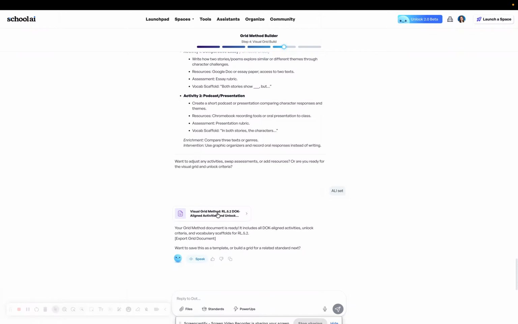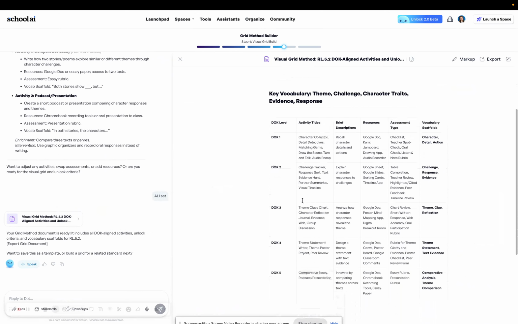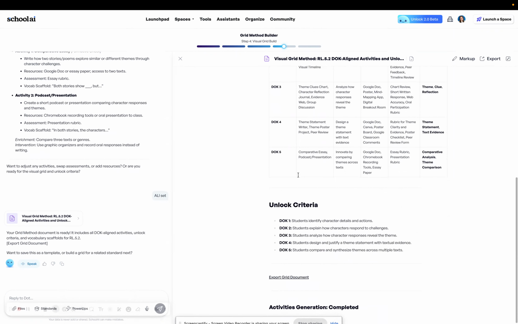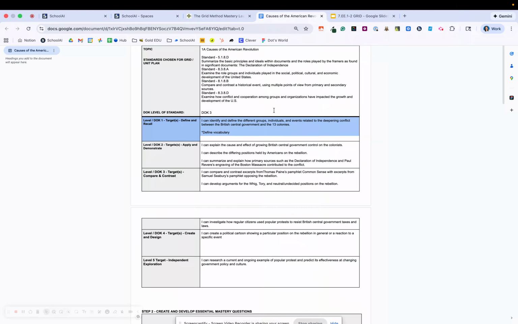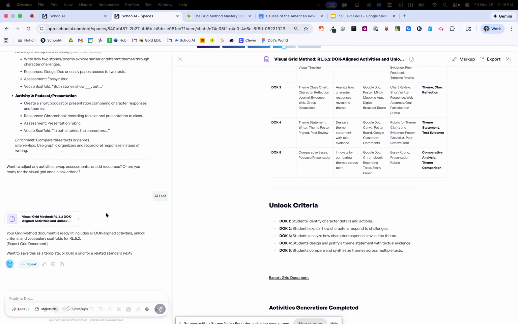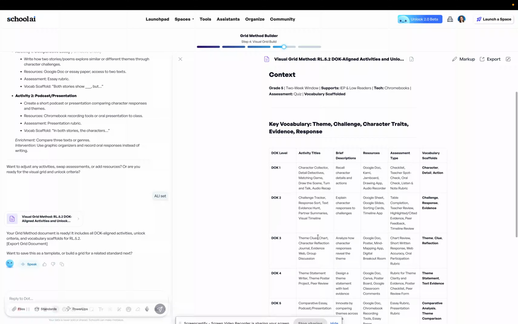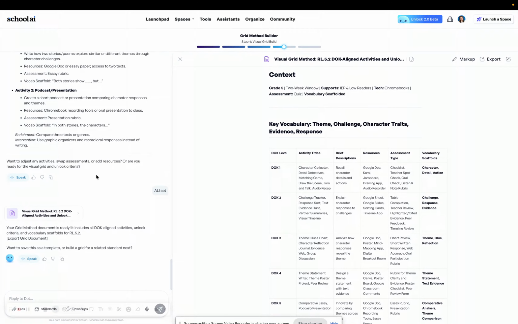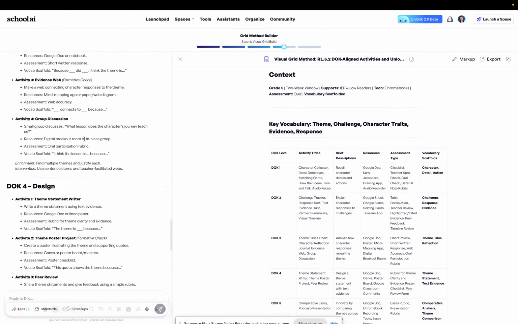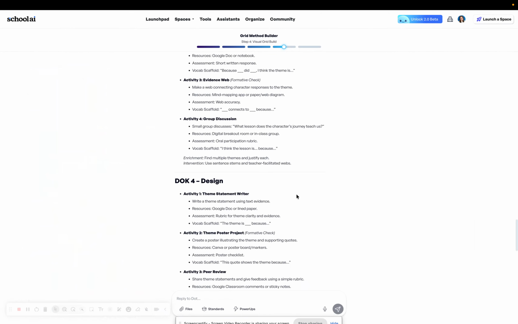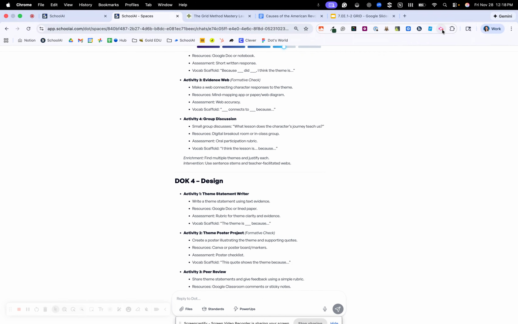Once you have all of those activities set, you're able to take those activities and you can build your own grid by copying and pasting those activities into here. This again can save me a lot of time as I'm working through, thinking through what is it that my students need to do, what is it that I really want them to achieve in each of these different levels, and creating those great self-paced but also mastery-based learners in my classroom. So I can't wait to see how you use the grid method in your classroom.